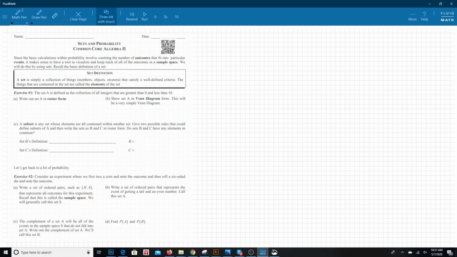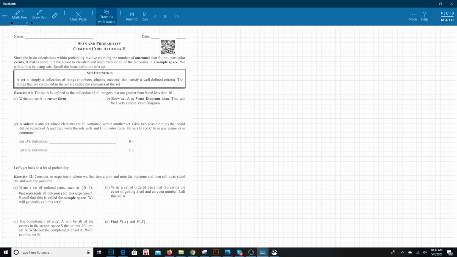The last worksheet we did, which was on the introduction to probability, I believe the last question was left up to you. If you do have any questions on that from the last sheet, guys, please don't hesitate to ask me. I believe I did all the way up to question 4. The last question was exercise 4. I did not do. So, if you do have a question on that, please ask me. I'm going to move on to sets and probability.